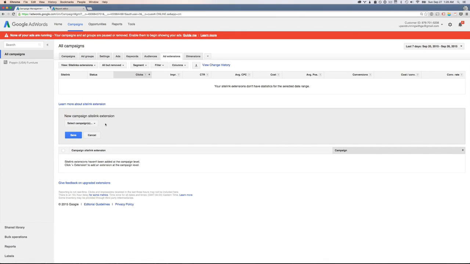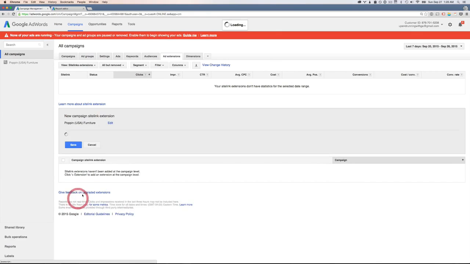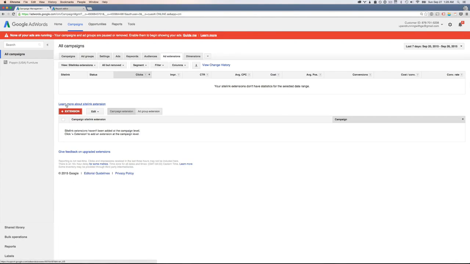So if I clicked on new ad extension, I could select the campaigns I want to create an ad extension for by selecting the campaign, clicking done. And then now I could add some site link extensions. I could cancel that out, and I could add different types of extensions. The way I would add different extensions is by selecting the type of extension I want to create or edit in this drop-down menu. So I could create a location extension, call extension, app extension, review extensions, callout extensions, structured snippet extensions, which is something you're generally not going to worry about, and view my automated extensions report, which are the extensions that Google generates for us.